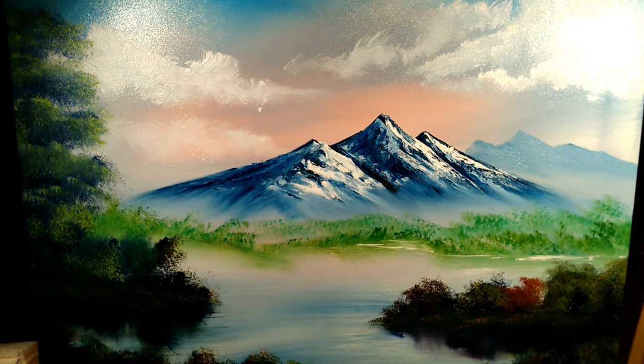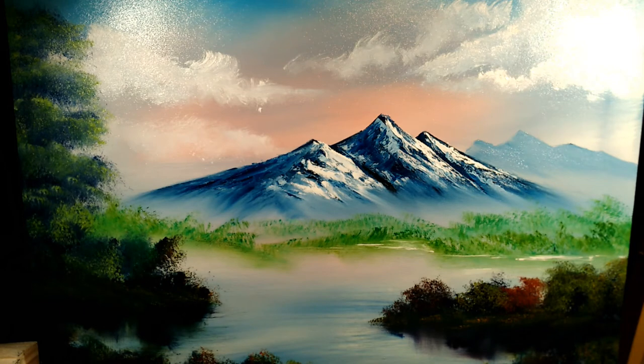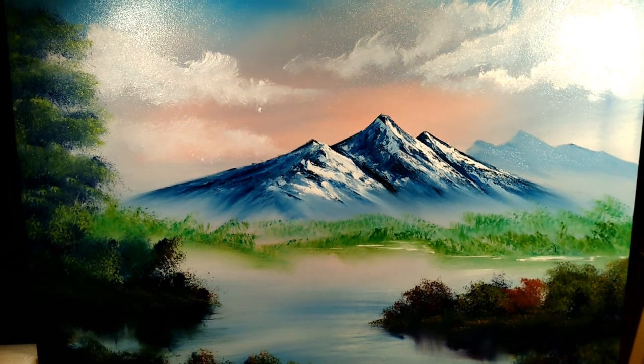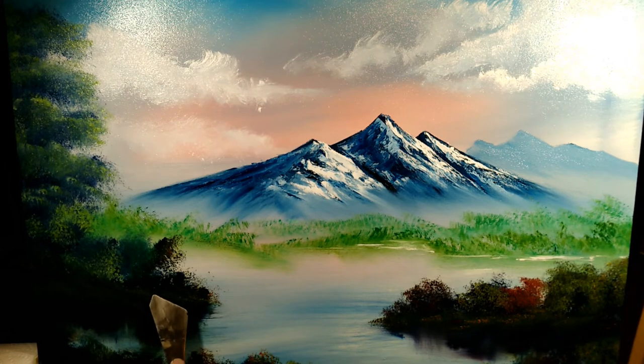Here I'm gonna put a pine tree on that side. I have a lot of washing to do, so I'm gonna pause this. I decided to put some rocks in, and I apologize that the lighting is pretty bad, so you can't really see it as well.